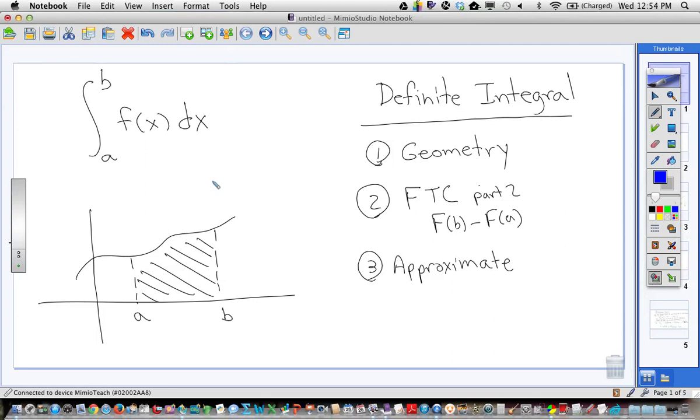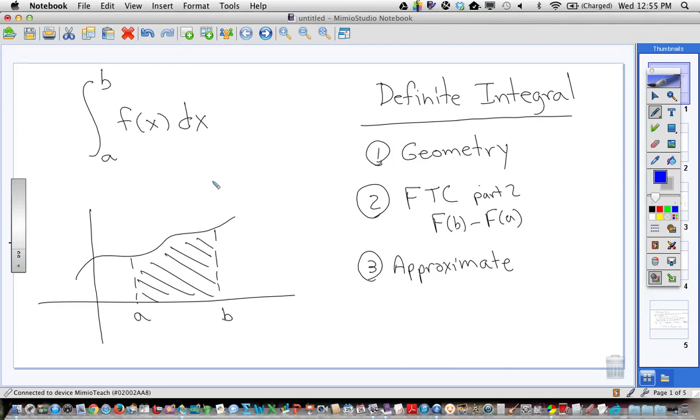There are functions that don't have antiderivatives. Get your calculators out. This one right here does not have an antiderivative. Sine of x squared. Simple function. Now, while you're getting your calculators out, just to equate this to when we were doing slopes. Because let's face it, the 2 big things in calculus are the slopes and the areas, right? And there's a real connection here between how we approach these things.